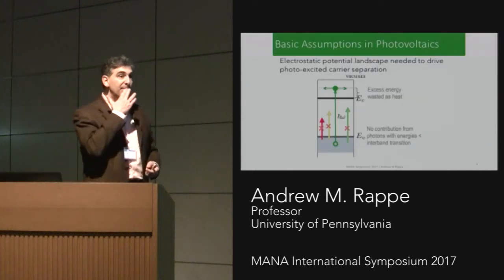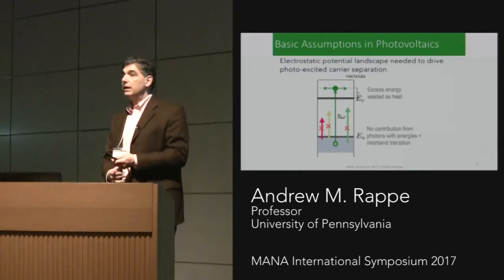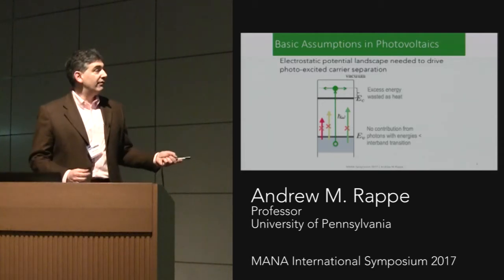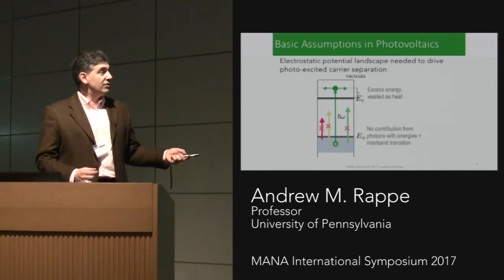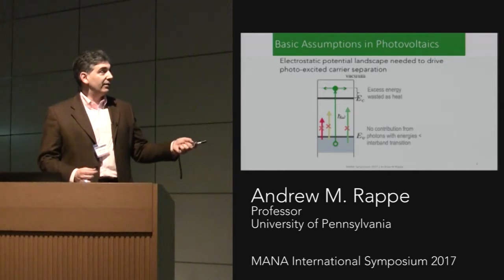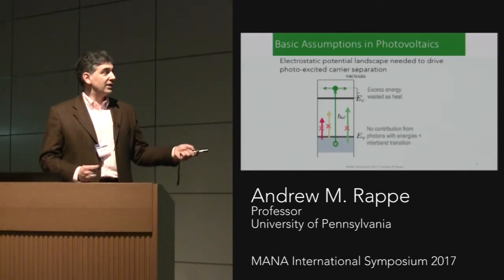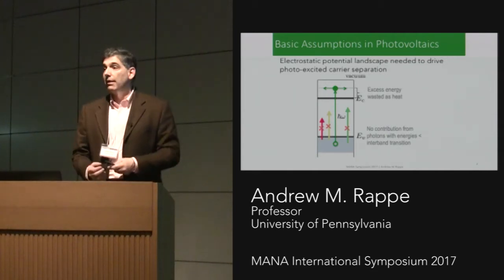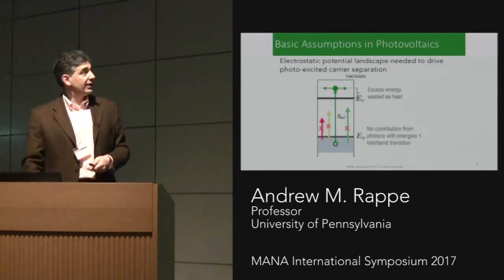Okay, I think people are familiar with photovoltaics in general. You have a semiconducting material, so you have valence band edge, conduction band edge. If you use light with photons that are too big, then you have some excess energy as the carrier descends to the band edge. If you use photons with energy that is too small, then the light is not absorbed. These are two sources of reduced efficiency in photovoltaics.